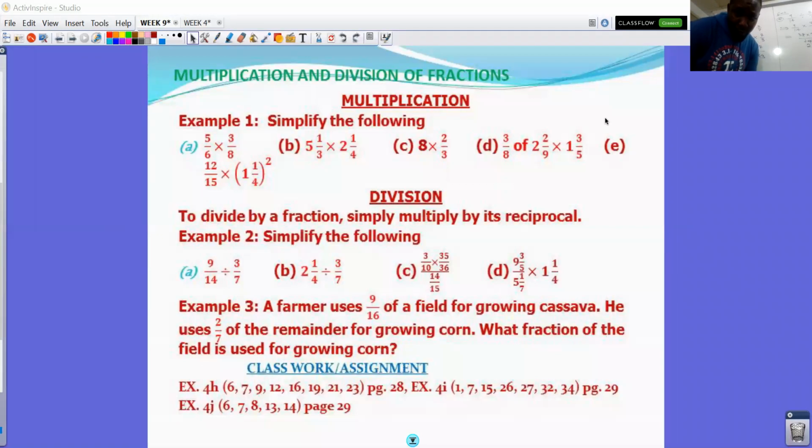Sir, when we are dealing with division, is it compulsory to change the numerator to denominator and the denominator to numerator? Yes, immediately you change the division sign into multiplication, then it is very necessary and compulsory that you reinvert the denominator and the numerator. That is, the numerator will come down and the denominator will go up, of the one you are using to divide, not the first one. You are not changing the first one, but the second one. Do you understand that? Okay. All right, let's continue with the class.